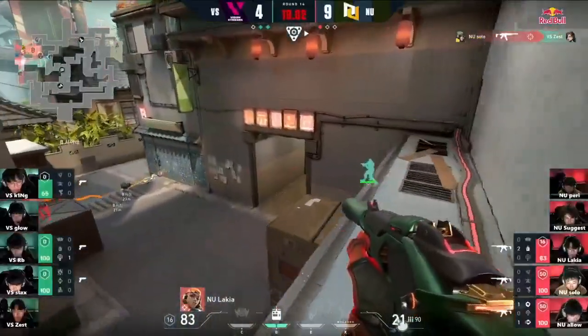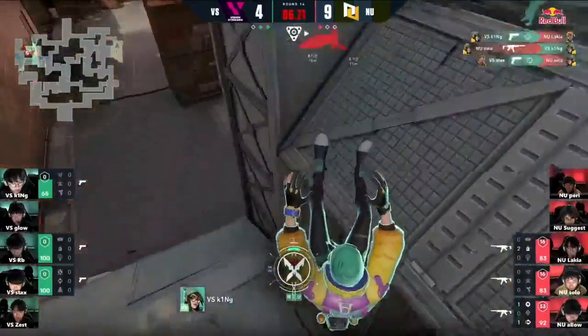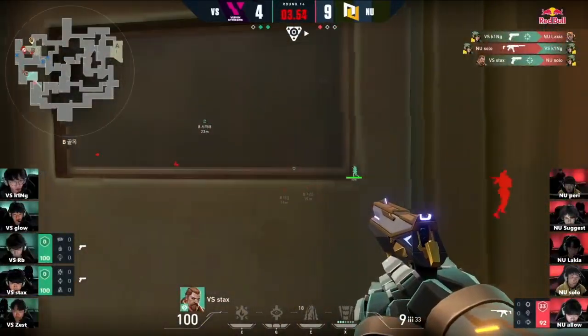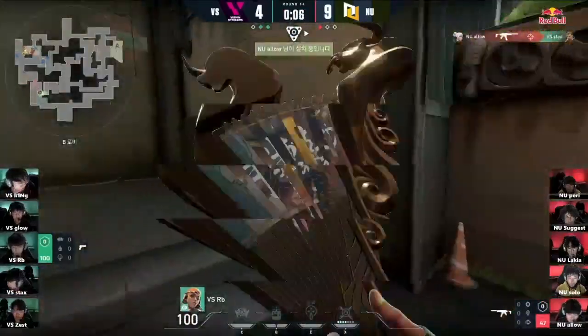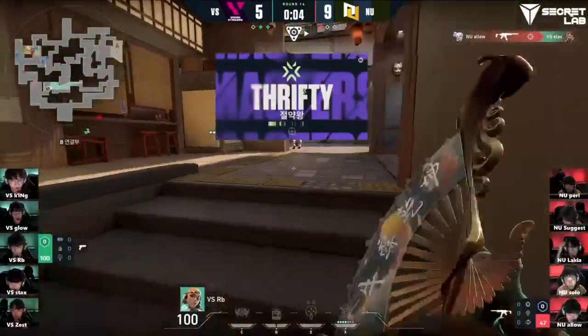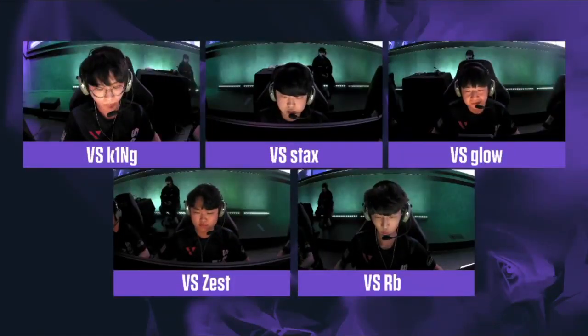3v3 here. Still gonna have superior firepower due NUTURN. Push down, but here comes King up top. Manages to find one, but Stacks now in alley. Tries to equalize it, pushes around the corner. Allow manages to dome him. It's 47 HP, and the Thrifty will come through. Vision Strikers, letting the clock run down.